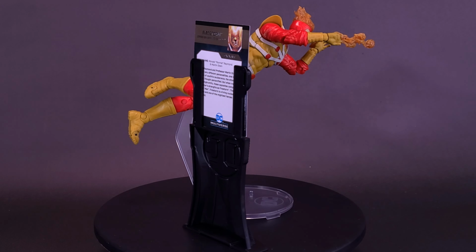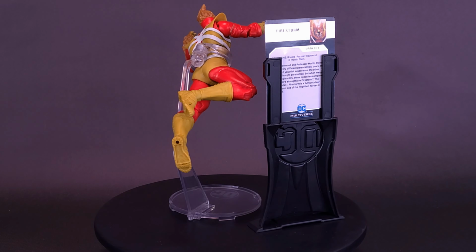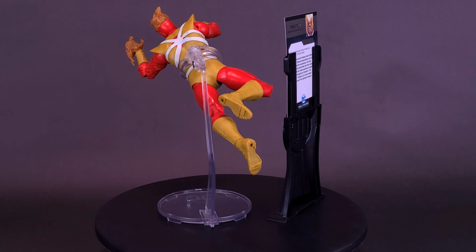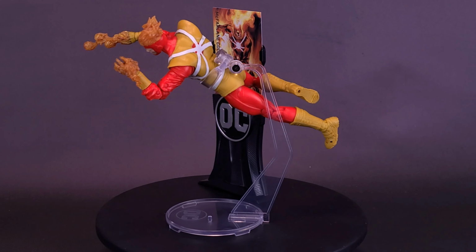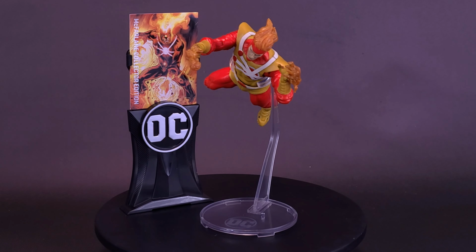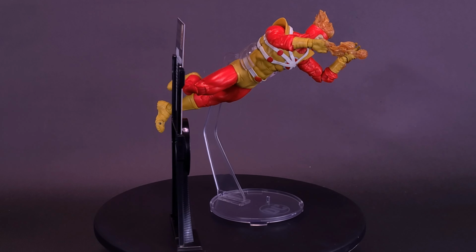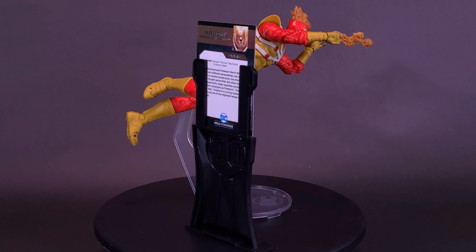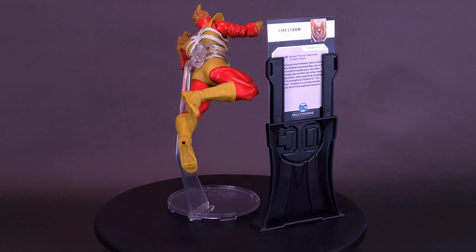Speaking of polished look, I really am impressed again by the paint that they applied to this figure. It isn't the cleanest, certainly when it comes to the seamless lines on the sides of the figure's torso. You can very obviously see how the two parts of the front and back torso didn't quite meet in the middle, but the rest of the figure does look quite good. And I do like the way that he's actually got a more classic design. Whether though he will look like the character that's featured on the front of the card, even if he is, I probably won't end up picking up that more modernized version of Firestorm. I prefer the classics myself.